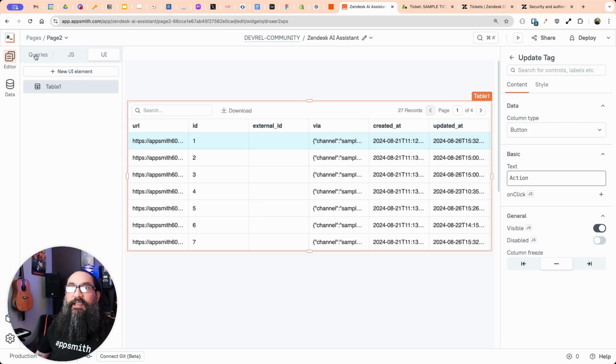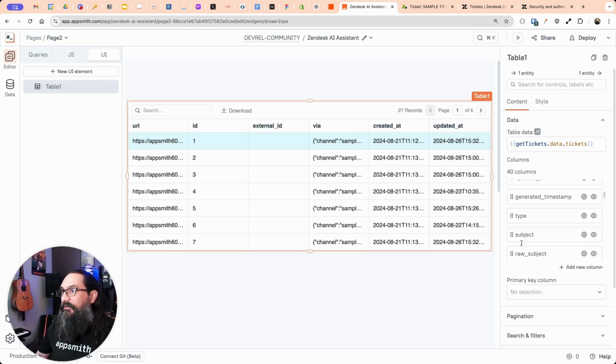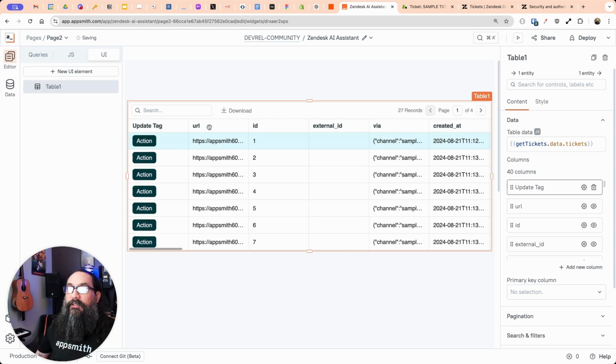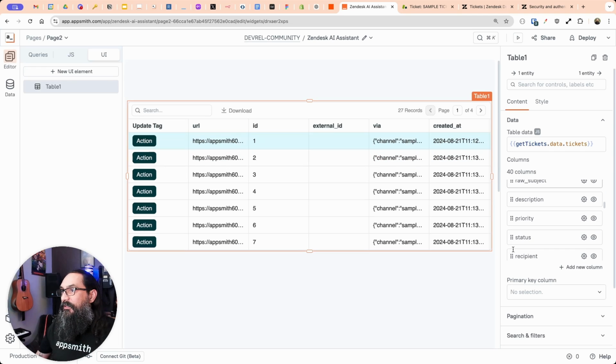So let's finish out the API now that we have a button, although I want to put this where we can see it. A lot of columns here. Okay, now the tags, same thing. I want to move those where we can see it. Tons of columns.